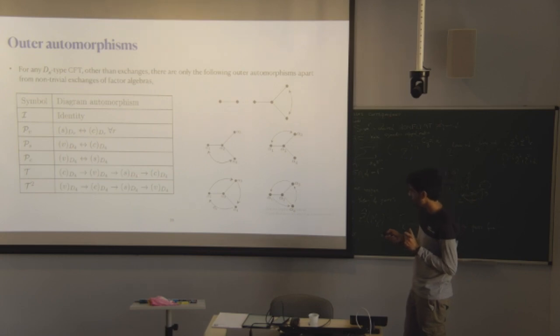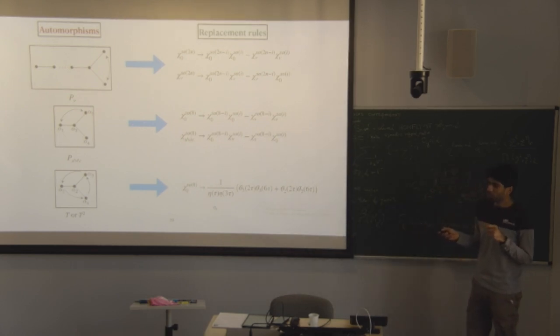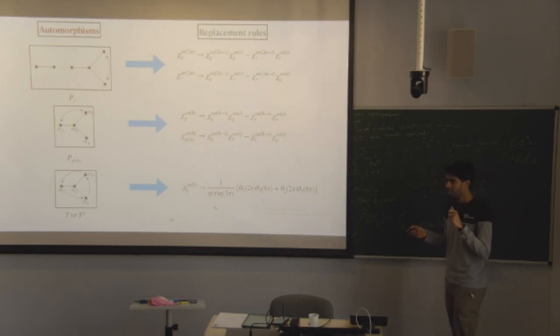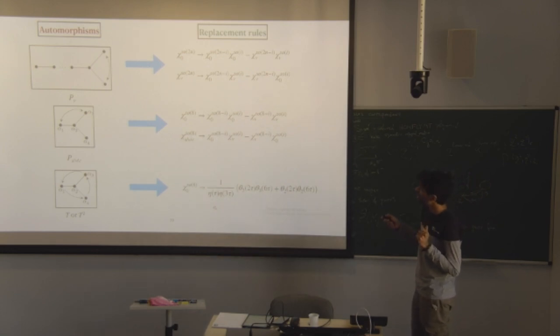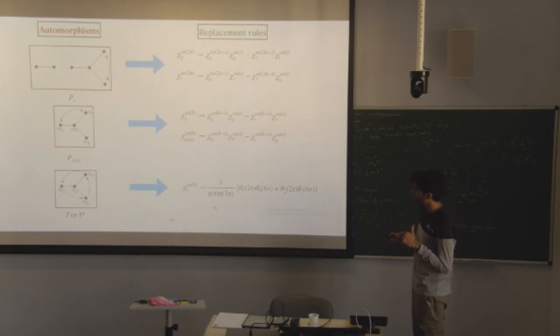And what we find is that these outer automorphisms serve as your G symmetry in the partition function that we saw earlier. What you do is you replace in the invariant sector, one part of it with these replacement rules, and you get the partition function with the capital N insertion, which is the duality defect insertion inside your partition function. So it comes as simple as that from a lattice prescription.